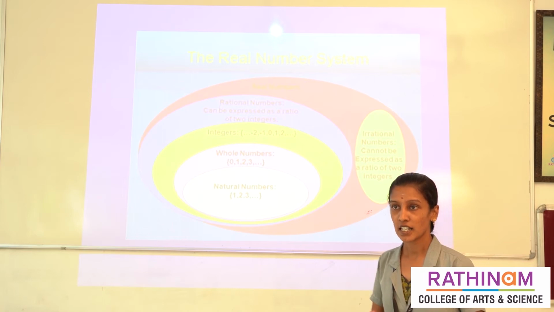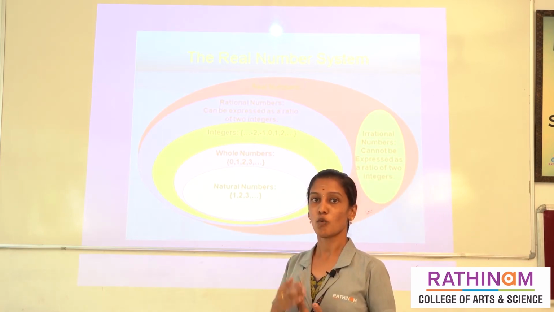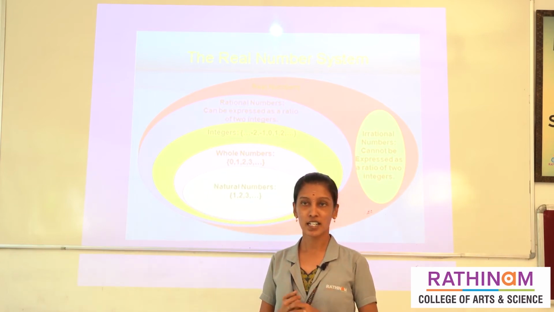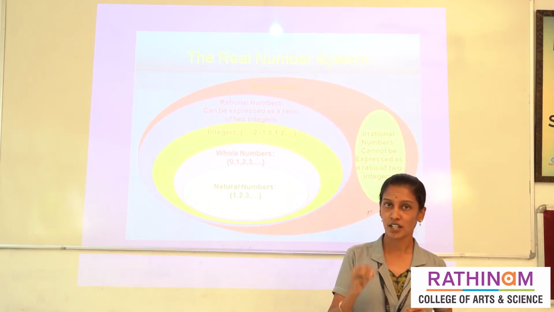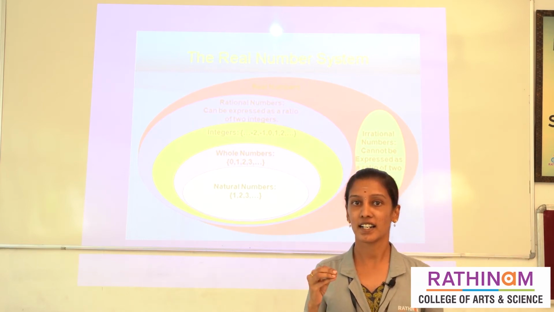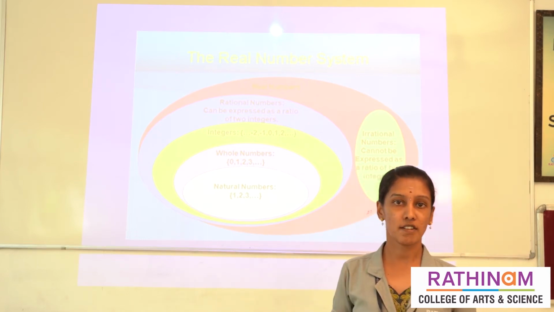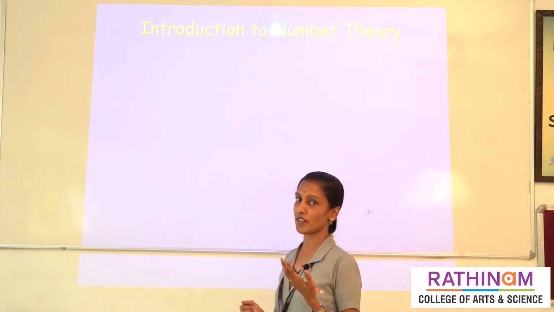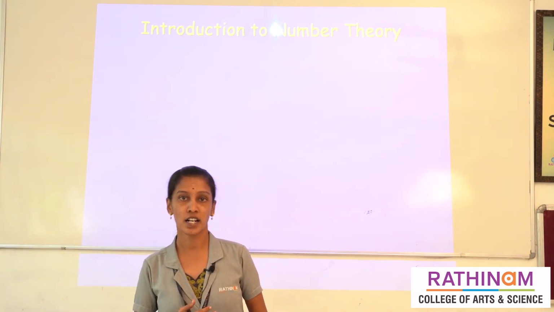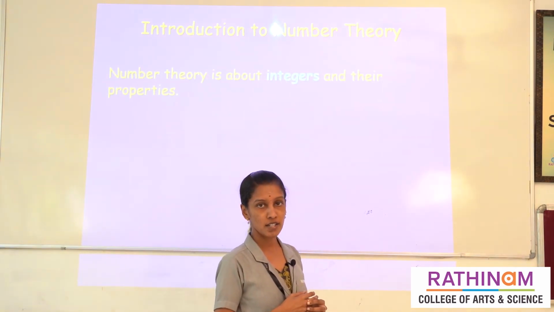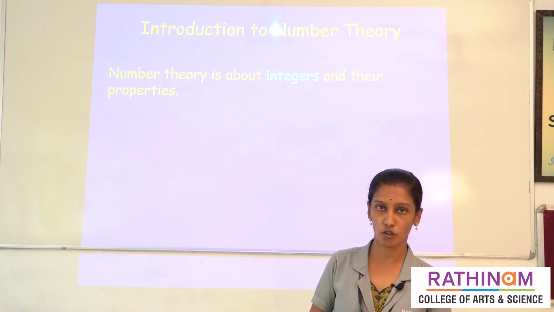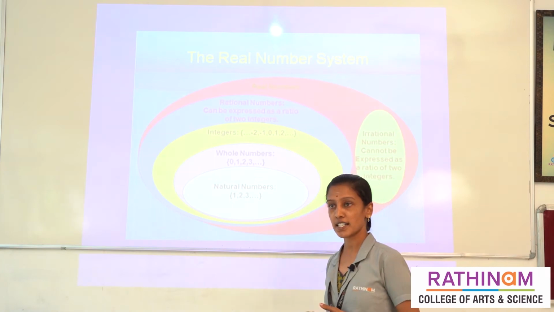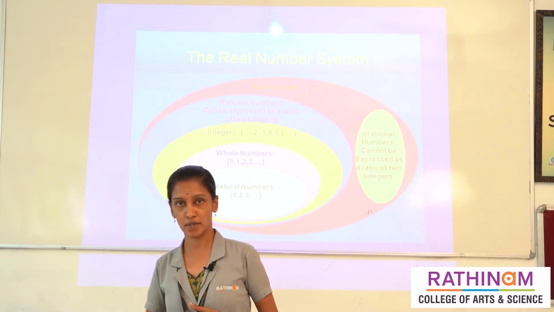Before that, let me recall what we mean by a prime number. Most of us know that it is a number which is divisible by 1 and itself. The only divisors of the number are 1 and the number itself, and we call such numbers prime numbers. Why? Because prime numbers play a very important role in the topics we are going to discuss today. First, let us move on to the concept of divisibility.